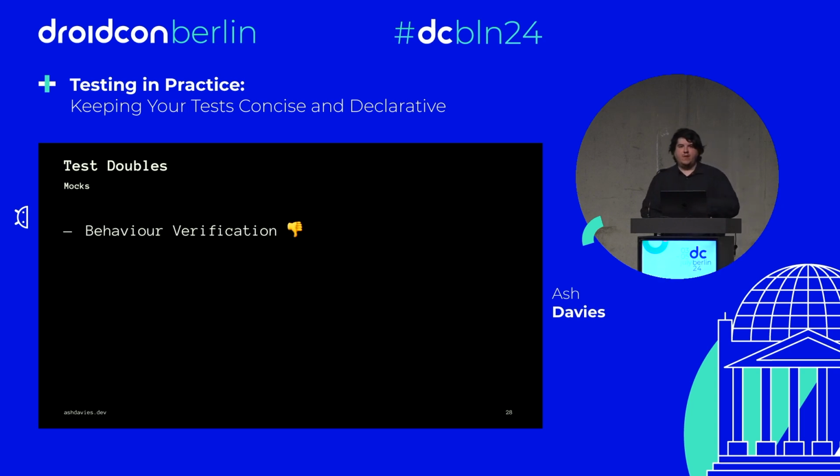This kind of behavior verification is fine if you're doing certain things, but most of the time it's actually not correct, because you might have the interaction, you might have the behavioral thing going on there, but if it's producing the wrong state, then it doesn't matter. Your mocks are going to be API insensitive, so if you refactor something, the mock will still compile, and then you've got unexpected behavior because you're calling a different function.